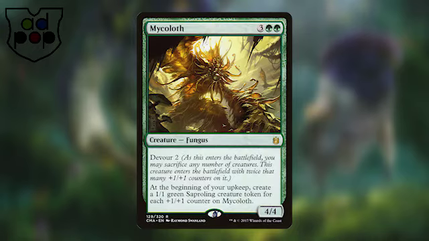We've got a Mycoloth. At the beginning of your upkeep, create a 1/1 Saproling for each +1/+1 counter on Mycoloth. It's got Devour 2, so as it enters the battlefield, you sacrifice any number of creatures, and it gets 2 +1/+1 counters for each creature you sacrificed. If you sacrifice 10, well, you're going to put 20 +1/+1 counters on it. It's going to be a 24/24. It's going to give you 20 Saproling tokens every upkeep.